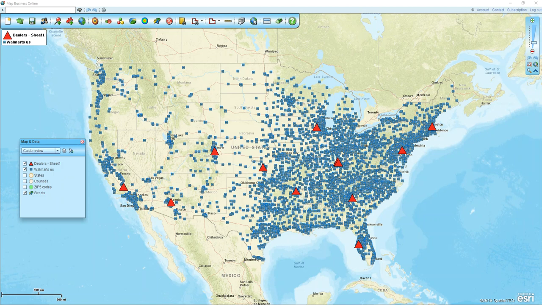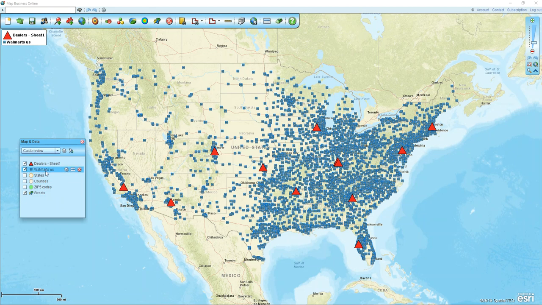We'll be going over how to use two different data sets in the program to create a certain radius around each point in a data set, pull all the points from the other data set into a list, and then also how to segment that redefined list. So what I have here is two data sets.